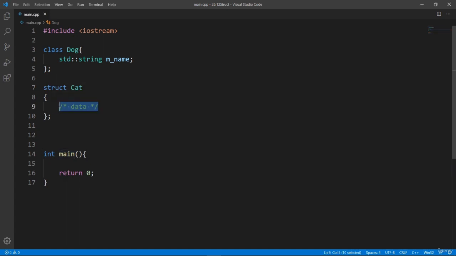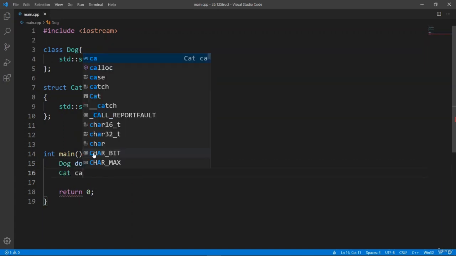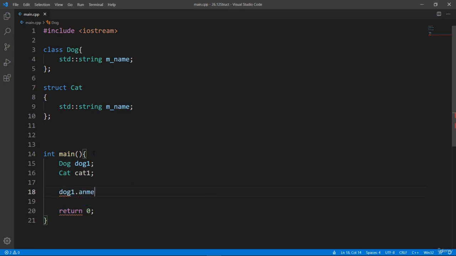And we are going to go inside and set up our member variable. We're going to say std string m_name, and it's not going to have anything in. So if we create objects of these classes and try to access them, we're going to see the fundamental difference between struct and class. Let's create a dog, and we're going to say dog1. And we're going to create a cat, and we're going to say cat1. And if we do dog1 and try to access the m_name member variable, maybe set it to something else, let's say Fluffy, we're going to have a compiler error because members of a class are private by default, and we can't really do this. So we are trying to access something that is private from the outside. We're going to get a compiler error.